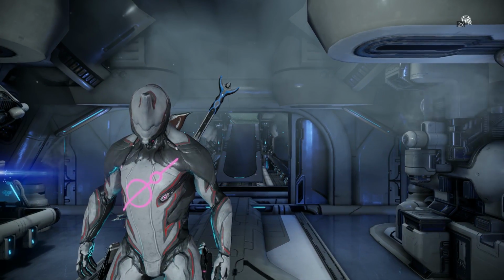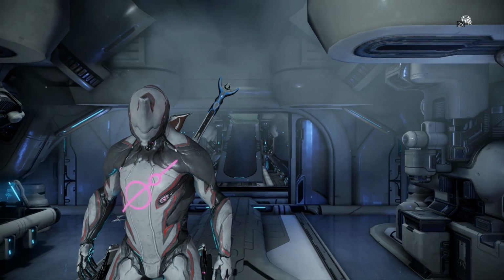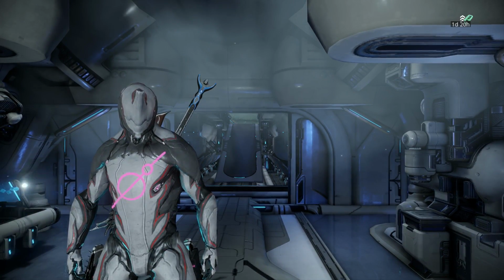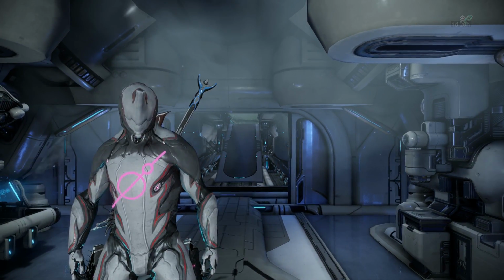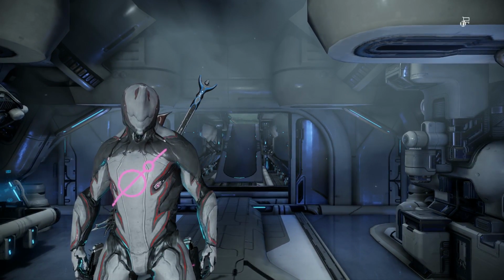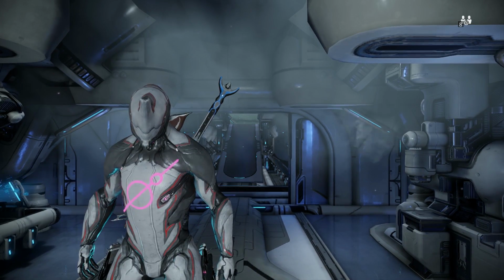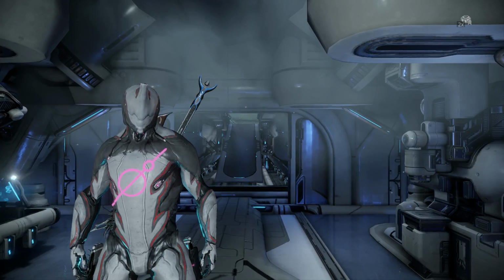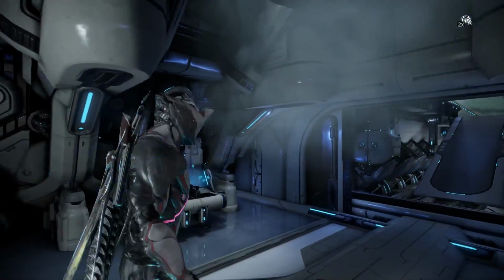So if you can, just go ahead and play around in Void. Pretty much every Void mission drops Forma blueprints. I would try playing survivals, defenses, and T3 Exterminate to try to get those Forma blueprints. I say T3 Exterminate simply because you have a chance to get a pre-built Forma when you play that, so there's that. I've been talking a lot.